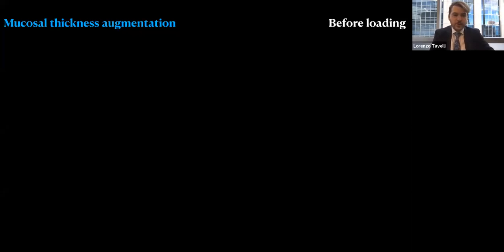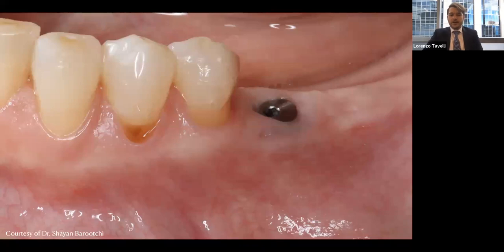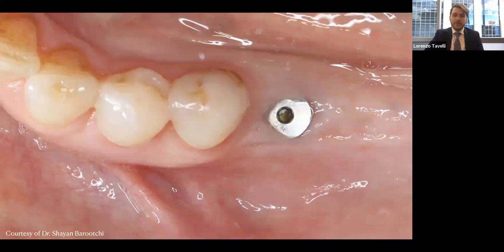Another possibility of doing soft tissue augmentation is before loading, which can be a second stage, or can be even later on, but before placing basically the temporary or definitive crown. Here is a case that was courtesy of my dear friend, Dr. Barucci. I supervised this case when we were working together in Michigan. He previously placed this implant, and we saw some deficiency in the thickness and overall in the volume.